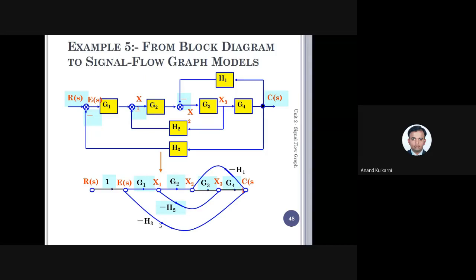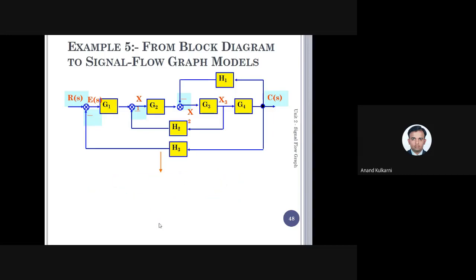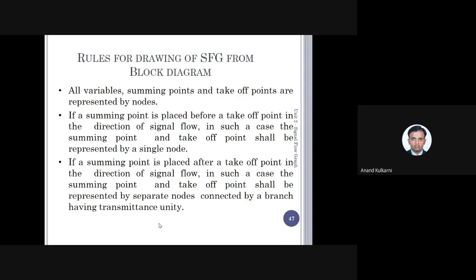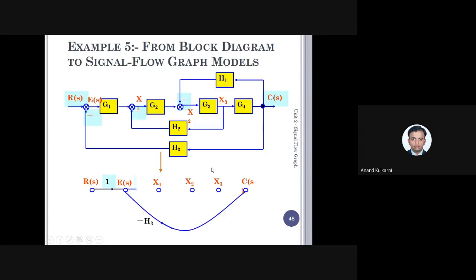Most of the time it has never been asked, but even then I thought, in most of the books these problems are solved. So I thought I would take one problem, so that you will be aware of how to convert a block diagram into a signal flow graph and then solve it. If you can directly solve, no problem, but they specifically say that the conversion from block diagram to signal flow graph has to be done. In the previous slide, the method has been told. I thought if I go on telling the method, you may not understand. If I solve a problem, then you'll understand it.